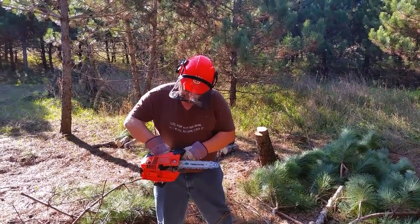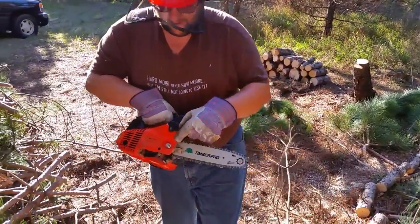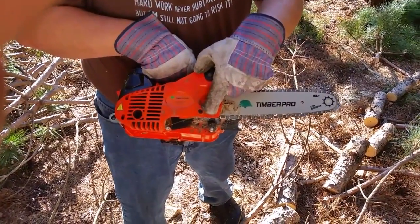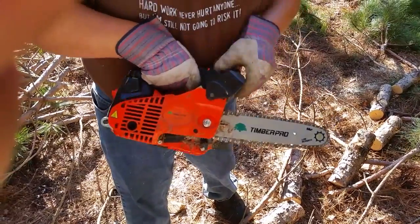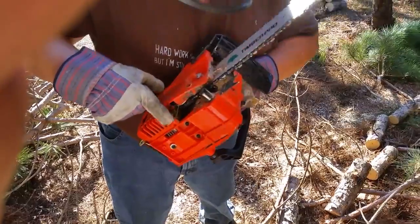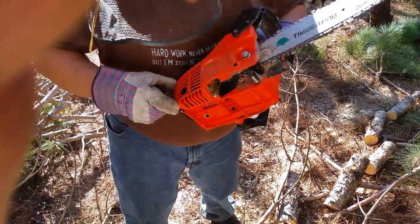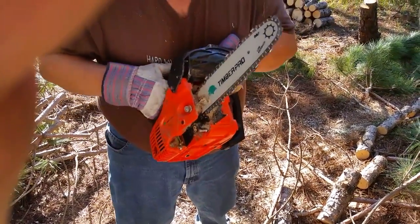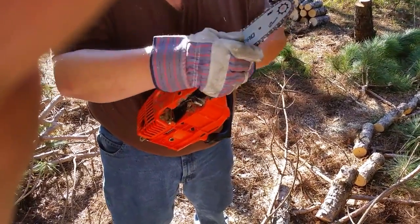The only drawback on it is, I'm gonna zoom in here, the adjuster is either really cheap metal or it's plastic. Change the chain, which you don't have to do too often. You'd have to undo a bolt here to take the guard off, so it's really not that much of a hassle, but it requires an Allen wrench.